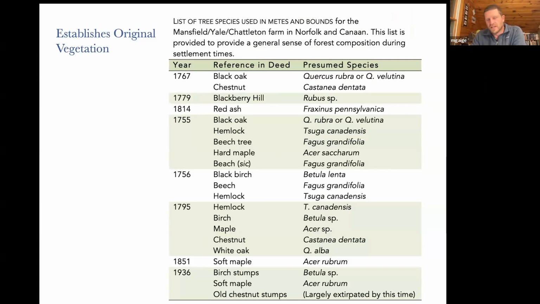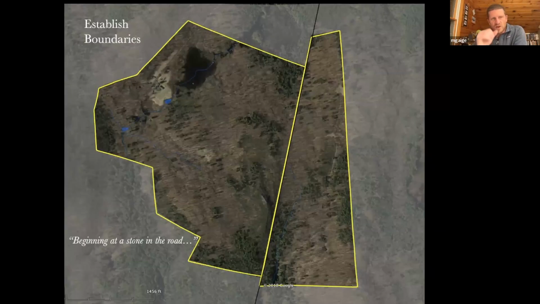What you have here is basically what this site still is today. It is a hemlock northern hardwood forest. There's maybe 20 different species here. There are chestnut trees, all kinds of stuff. It's the same sort of stuff you would see out on this site if you walked out there today. The other thing I got out of the deeds are the boundaries of the property. So this farm was in 2 parcels, totaling about 300 acres. You get the meets and bounds description out of the deed, and then I could map that out.